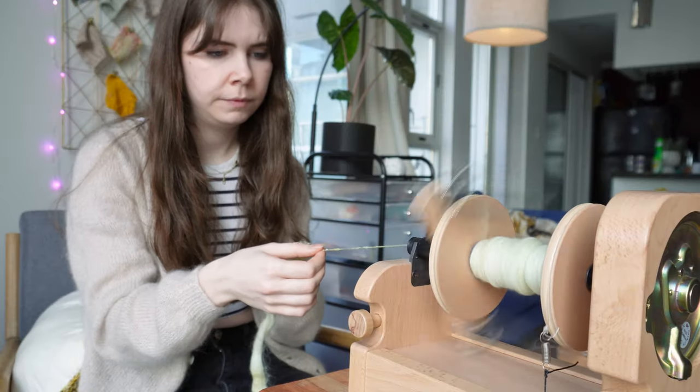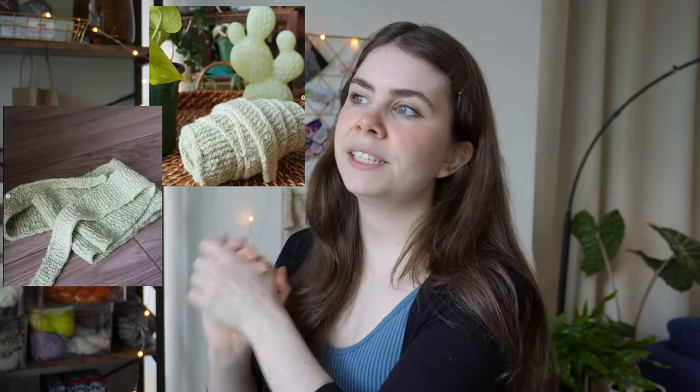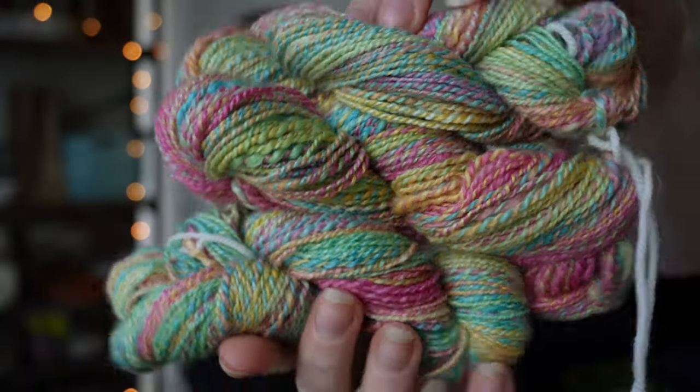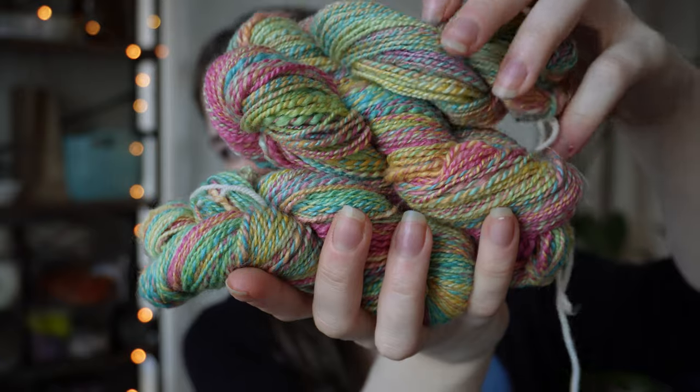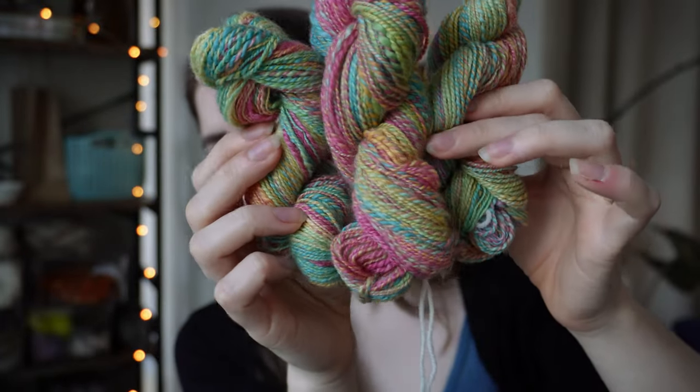A couple weeks ago I got my very first spinning wheel, the Ashford E3, and I spun up my very first yarn and knit it into this lovely little scarf, the Sophie Scarf. Since then I have actually spun my second spin — this is Lillian Pine BFL wool and I think it was a Tucson silk. What I did was spin it fractal. Fractal is just the way you split the fiber braid before spinning it and then plying it together. It is a two-ply.